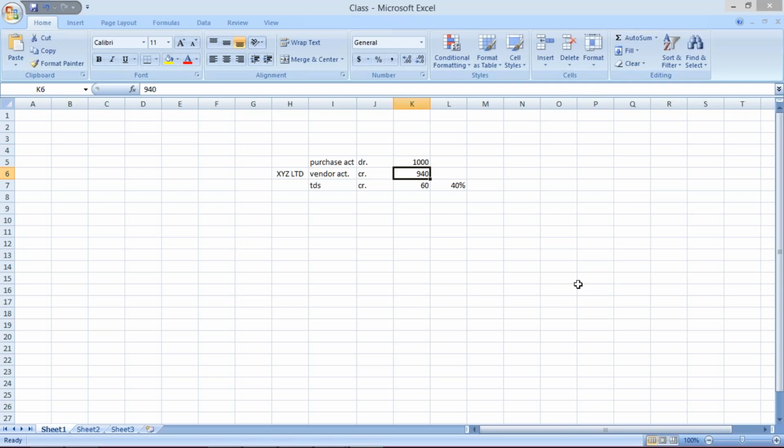No, you're confused. See, I'll tell you, even though I'm not an accounting guy. Forget about this exemption right now. Let's suppose 10% tax. So 100 rupees we have deducted and 900 we have to pay.